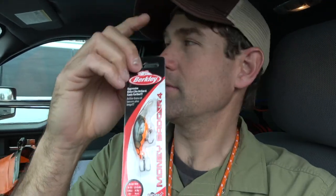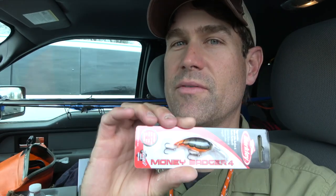I stopped by Susquehanna Fishing Tackle and picked up the smaller Money Badger. I have the next size up tied on that I picked up last January down at Dugout. I'm going to put these through the paces and see if I can get a crankbait bite going. If it's not working, I'll slow down and use one of these new rods — I got the Fenwick rod with TRD Bugs for my slow presentation. It's always good to have a fast and a slow presentation.